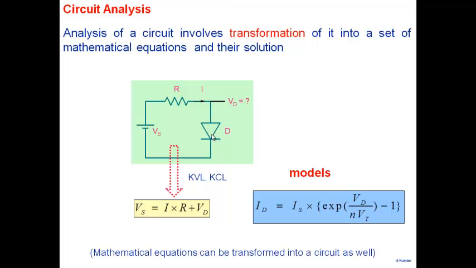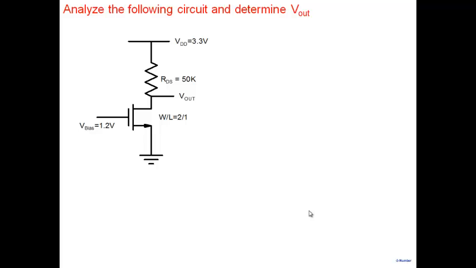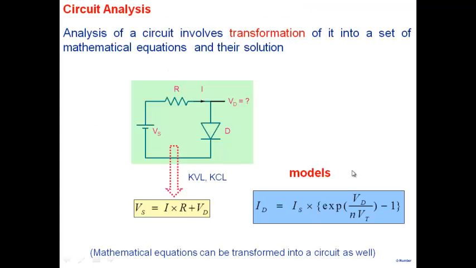All right. Now note, what you are seeing here is that a circuit is being transformed into a set of mathematical equations. The reverse is also true. I can take a set of mathematical equations that you have and transform it into a circuit. Obviously, not all mathematical equations can be transformed into a circuit, right? But the reverse process is also true, which we may see sometime later on. All right, so this is an example from a diode.